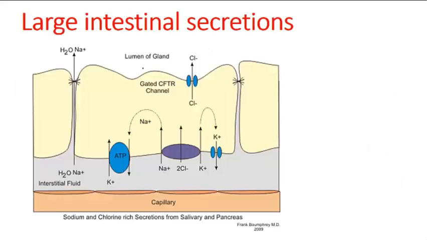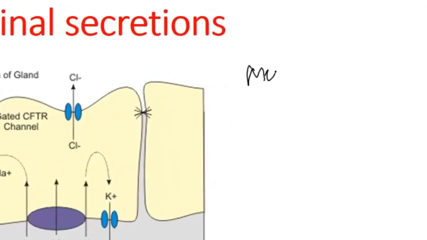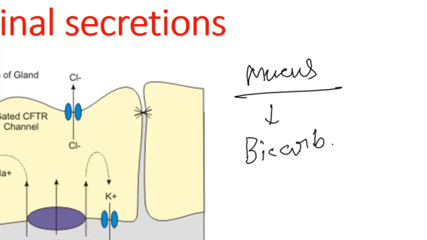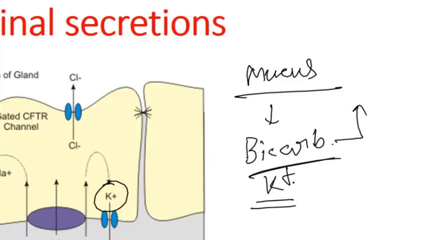Lastly, we have the large intestinal secretions. They have alkaline mucus in the large intestine containing bicarbonate. The mucus that we have in the large intestine has bicarbonate, and we have potassium ions secreted by the intestinal cells, because both the potassium ions secreted as well as the bicarbonate help in the neutralization of stomach acids and chyme. Potassium also helps in preventing any kind of bacterial acid damage.